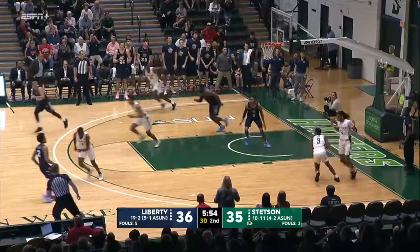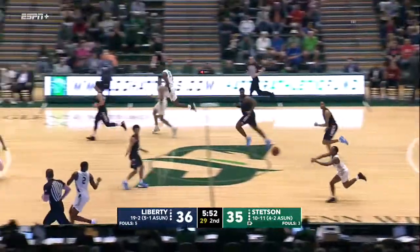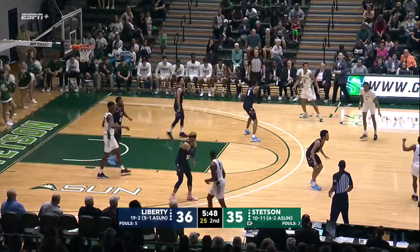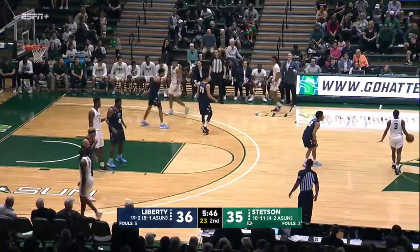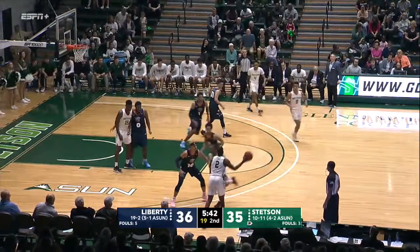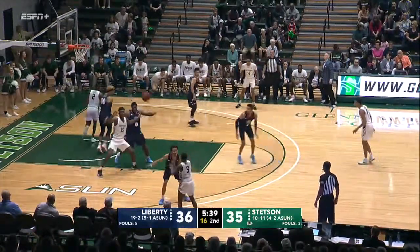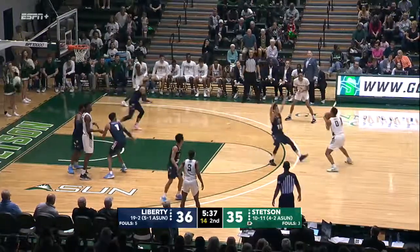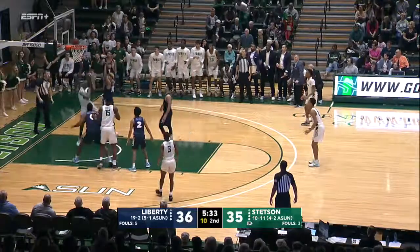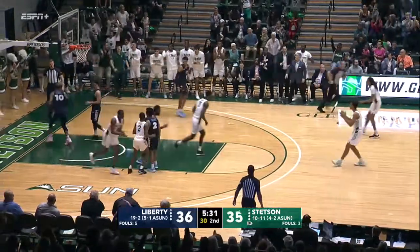Holmesley trying to put back the rebound — it didn't go. Get something good here, you don't need to rush. Getting down to the five-minute mark, it's a one-point game. I think Liberty is shooting the basketball a little quicker than they normally would. Jones, Perry in the corner — gets the player up and in! And Stetson has the lead for the first time in this game! Just a beautiful series of ball movement — getting the ball in the post, they double him, you put it out, move the basketball, extra pass. And Perry, because he's made those big threes, pump faked and took it to the basket.